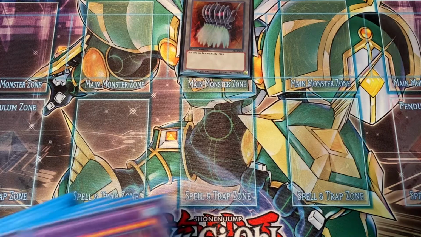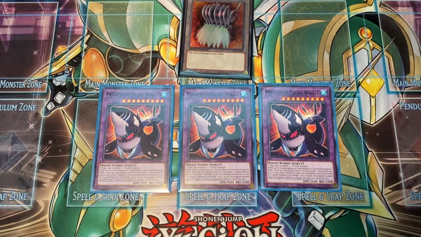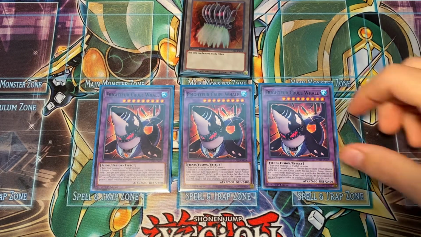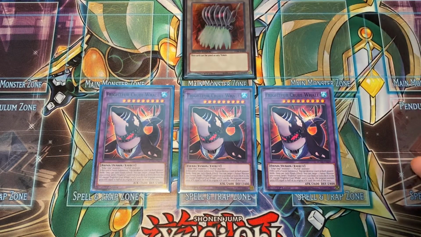For the extra deck, we play 3 of the new guy, Cruel Whale, really amazing fusion. If you're playing the build going first like I am, then you definitely need 3 of, so that you summon 2 on your first turn to go into calamities, and then the 3rd one for your opponent's turn so you can disrupt them.